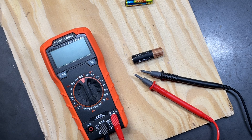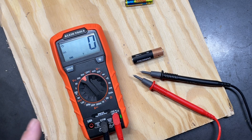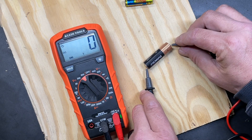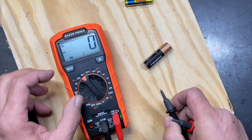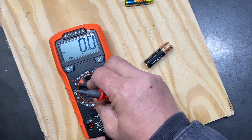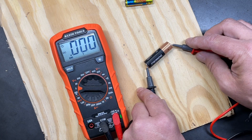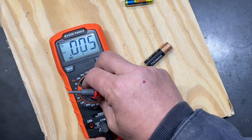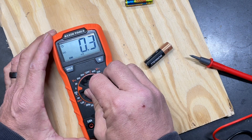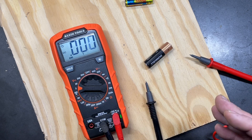This multimeter also has a separate section to check 9-volt and 1.5-volt batteries, but we don't necessarily have to use it. To use DC voltage, I've ranged to 600 — which won't give a very accurate reading. With the negative on the negative side and positive on the positive side we get a 1 as an indicator. Dropping to 200 we get 1.6; at 20 we get 1.68; at 2 we get 1.692. At 200 millivolts we get OL, or out of limit.